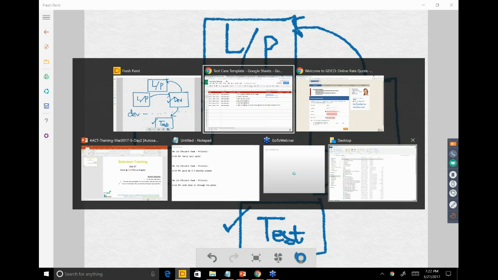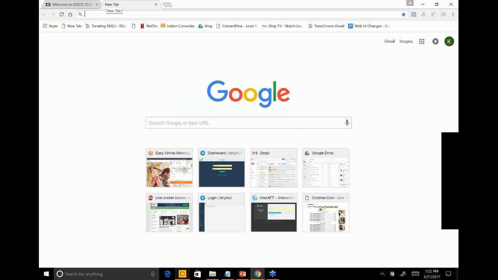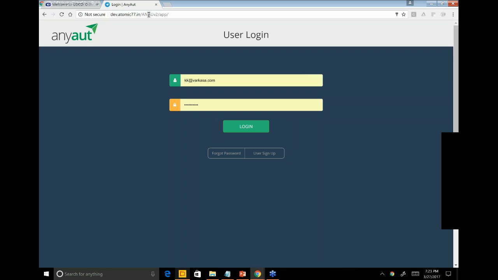For a very simple example in what I am doing, the AnyAUT is not yet ready. It is on dev.atomic77.in/ANAU because it's the first 2 characters of the application version2/app. It is a development server and we are testing also on this server to make things faster in an agile world.